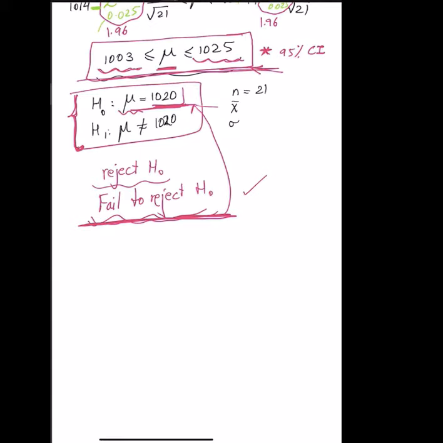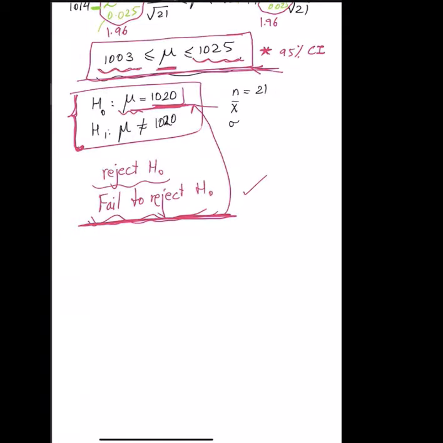I may tell you, oh, we took a sample. This is the average of the sample, and this is the lower bound and upper bound of a two-sided confidence interval. I give you the confidence interval, and I would ask, are you going to accept this null hypothesis or reject it? And then, are you going to reject it or fail to reject it? And then you have to make the conclusion based on just what we just talked about. Okay, so make sure you are comfortable with that.